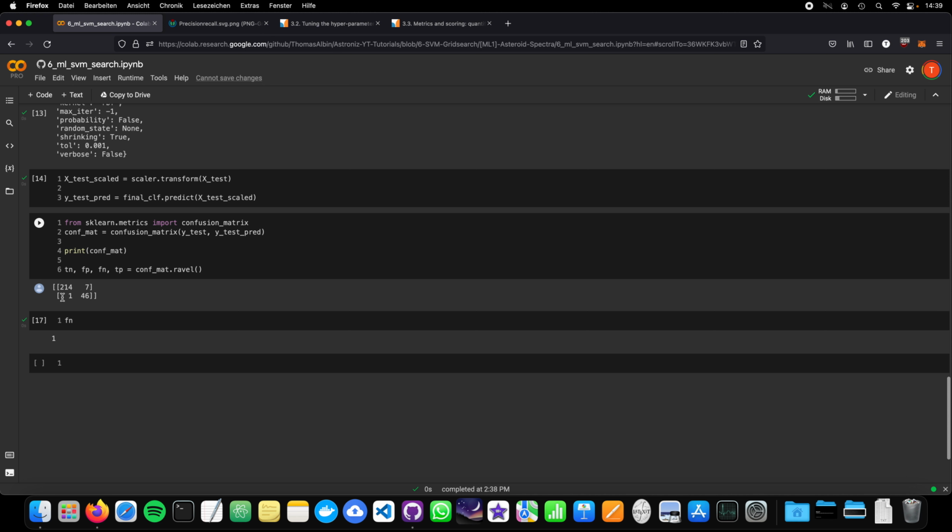In our case, we could say, okay, we'd like to have an algorithm that focuses on reducing this number. So we don't want to have false negative values.